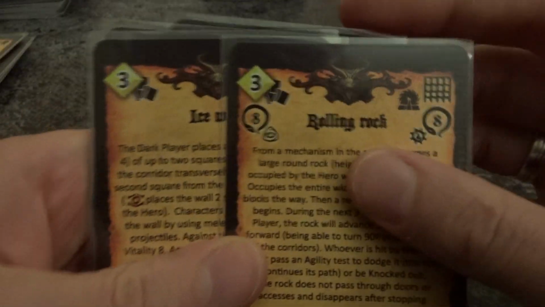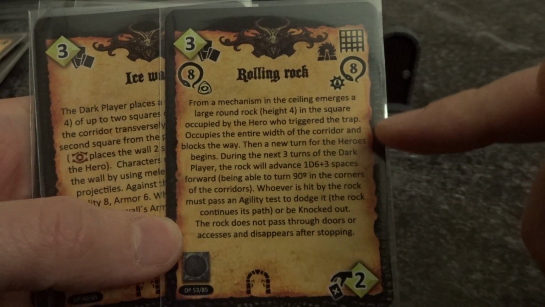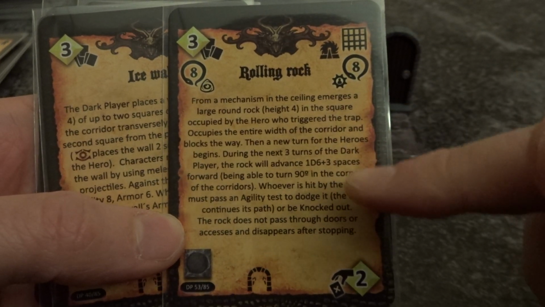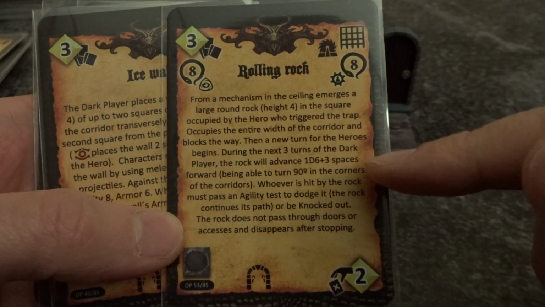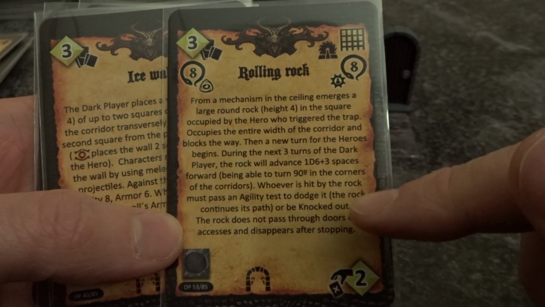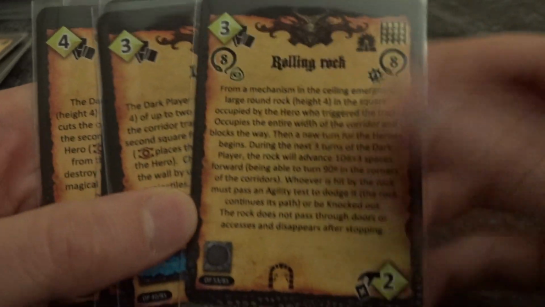Rolling rock is very cool. This is like Indiana Jones. There's also an overlay for a rock, and this rock is moving each dark player's turn, and is rolling after the heroes. And if they get caught by the rock, they will take damage until they can flee from it.